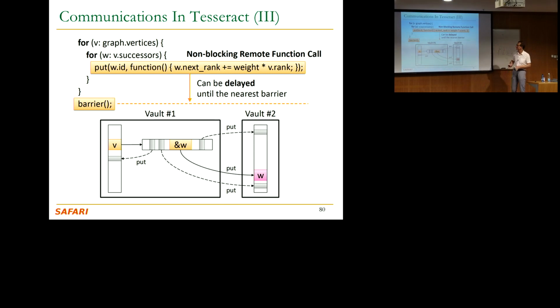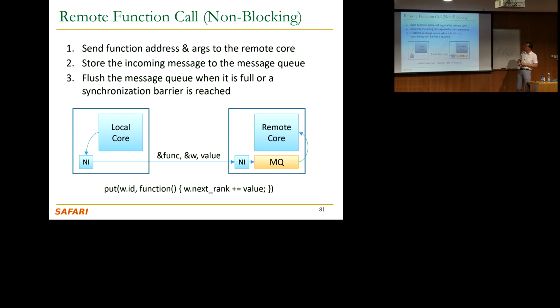You can read the paper for details. And you have barriers so that you ensure that you're done with all of the function calls before you proceed beyond the barrier. And you can delay it until the nearest barrier also. These are not necessarily new parts, but some of the old technologies can be enabled in memory with this. I'm going to skip this one. You can read it in detail. Basically, it's remote-procedure-call-based programming, remote function calls.